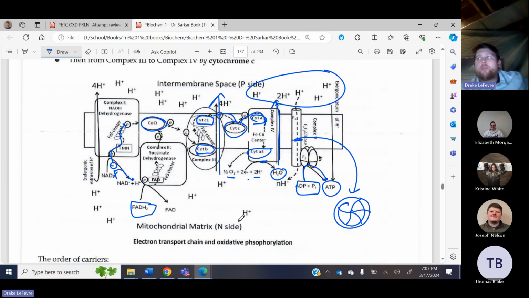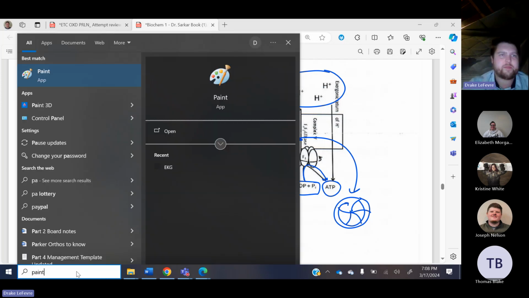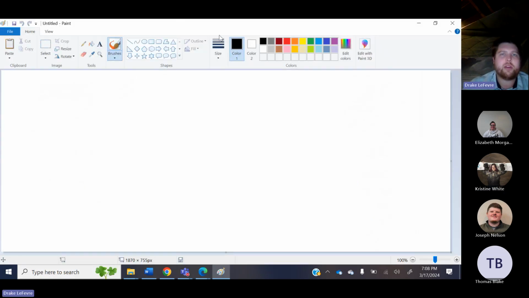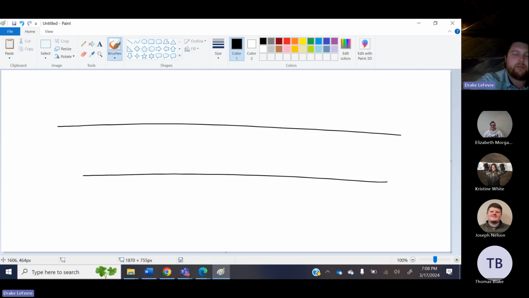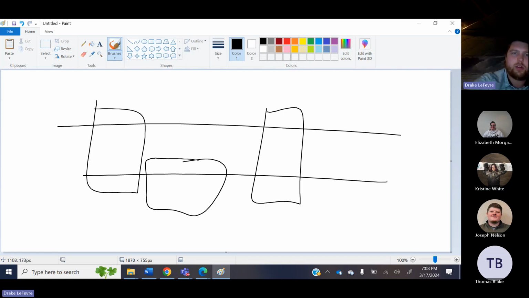Okay, now having gone over it, does that sit a little bit better? It still looks really confusing. Yeah, but this is one of those things, just like the citric acid cycle, just like glycolysis. Draw it out a couple of times and simplify it down. This looks way more confusing than it needs to be. I would even say we have membrane, complex 1, 2, 3.